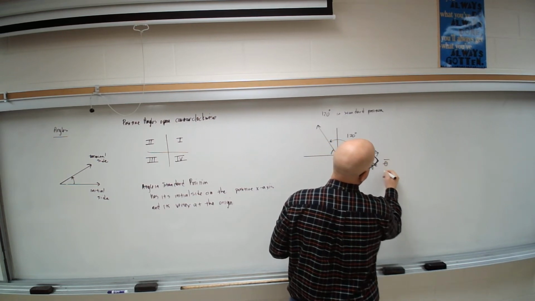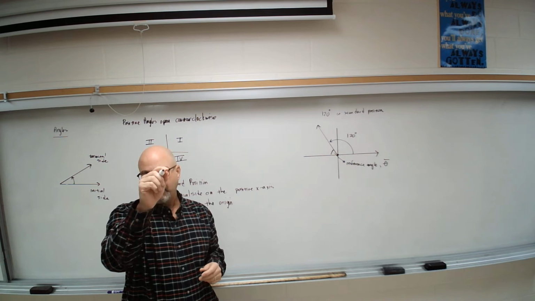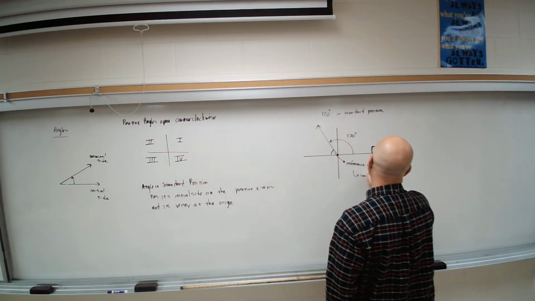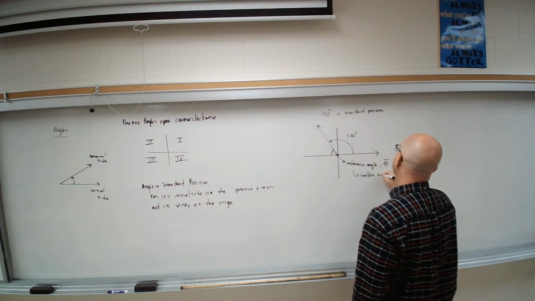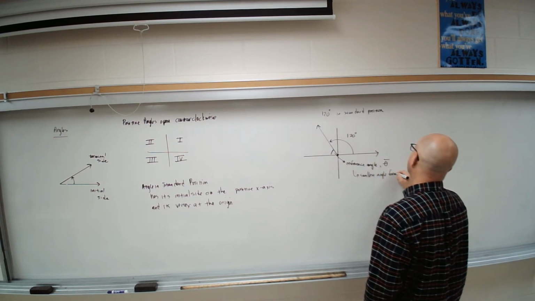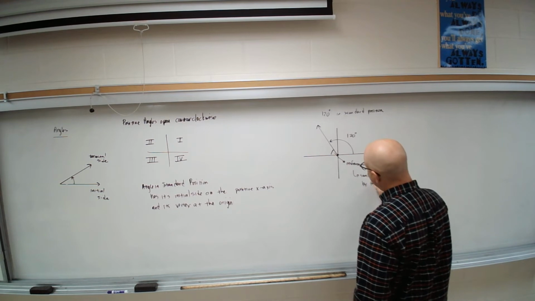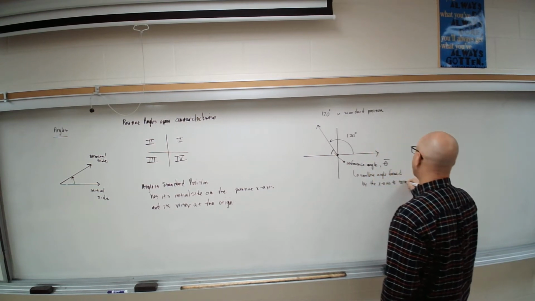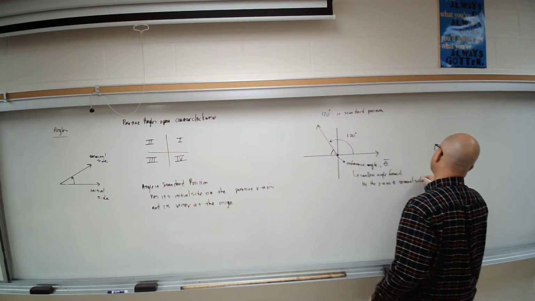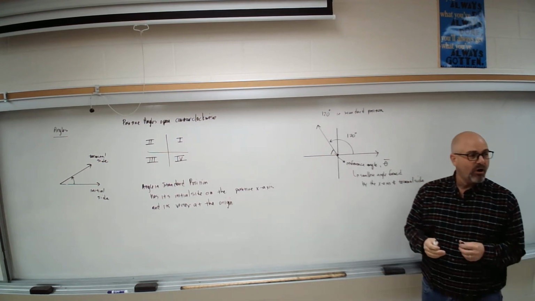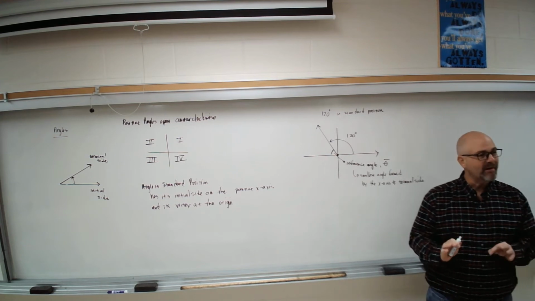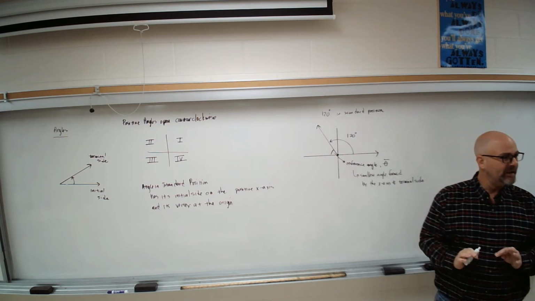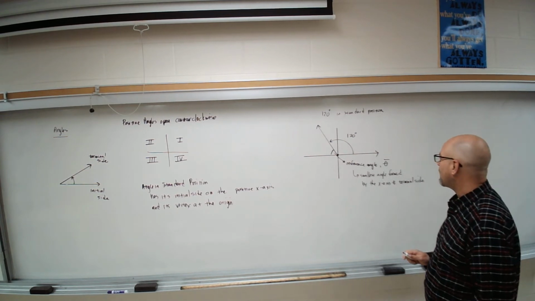which a lot of times you'll even call theta bar. You put a theta with a bar over it. And this is the smallest angle formed by the x-axis and the terminal side. Now also your reference angles will always be positive. You're not really going to worry about direction on those. Okay, don't worry about the direction on those. You'll be in good shape.